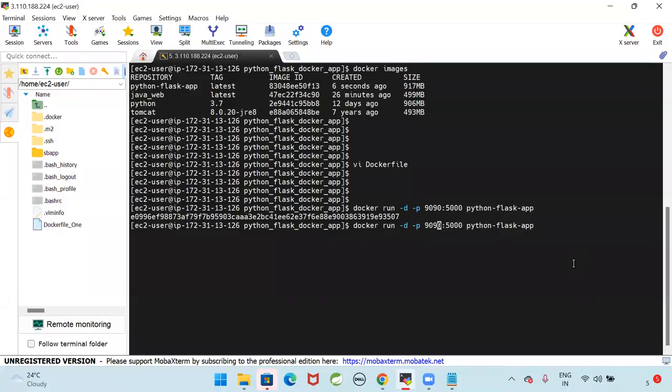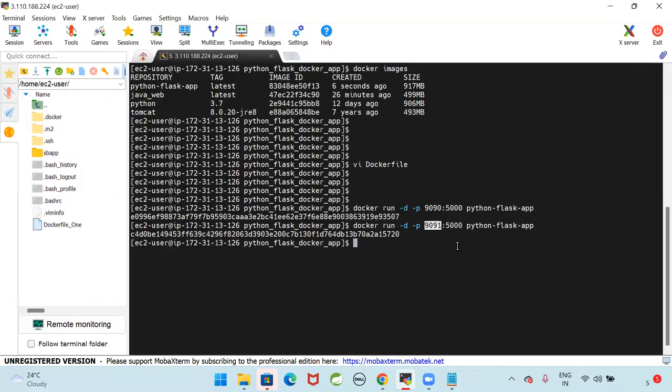If I give 9091, is it valid? Yes. The Python Flask application is running in two containers. Two containers are running. One container is mapped to port 9090 in the host machine. Another container is mapped to port 9091 in the host machine.